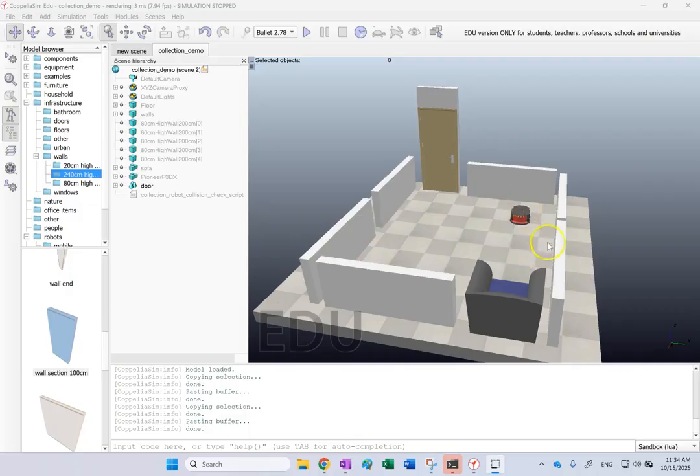instead of checking each individual one and running it in a for loop and going from object 1 to object 2 all the way to object n. We can check whether this robot has a collision with the whole collection of the objects. And that will facilitate the calculations, and that is what we call a collection. So here I'm going to show you that collection here.